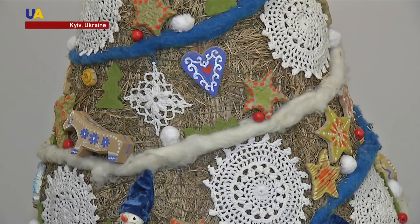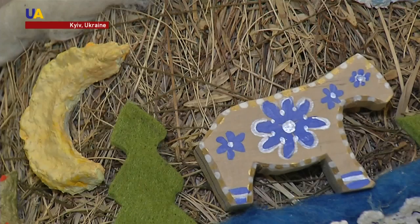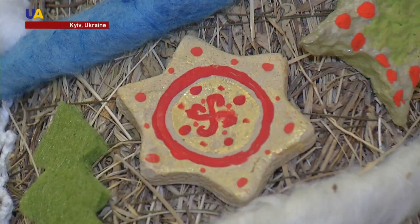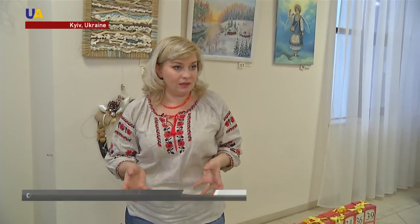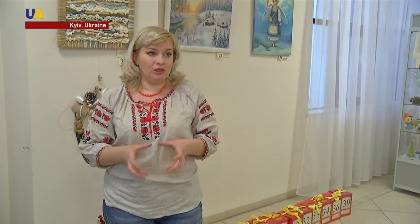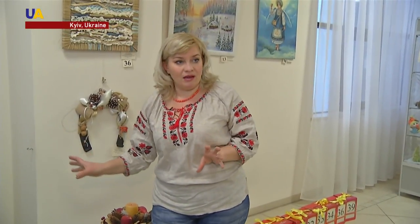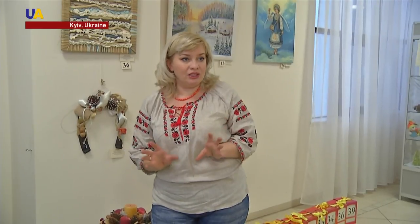This unique tree is decorated with equally unusual products: knitted napkins, a garland of cotton wool, and toys made out of felt and salt dough. The dough can be dried in a microwave or oven. When the salt dough hardens well, it can be beautifully painted. These toys look very sincere. You can also add dyes for a brighter color and different seasonings for flavor to cheer yourself up.